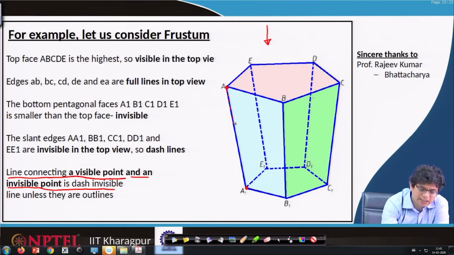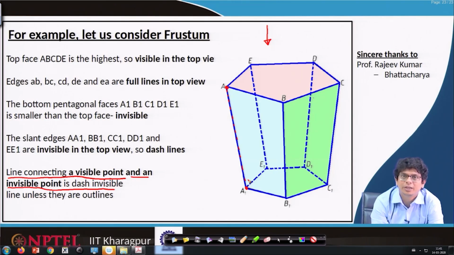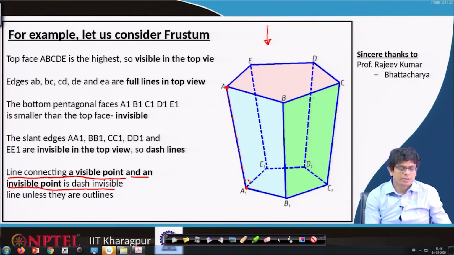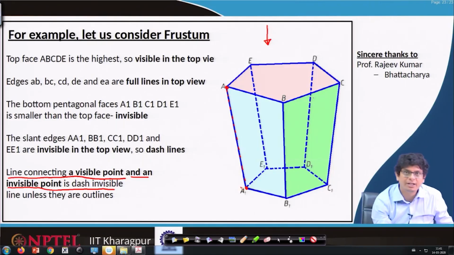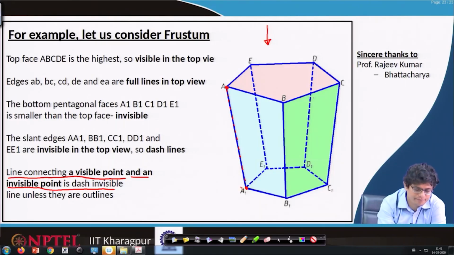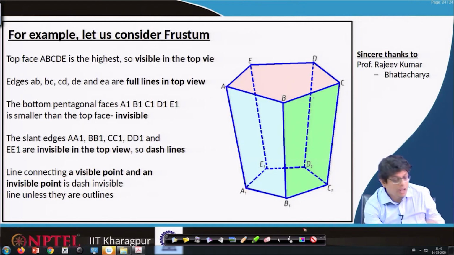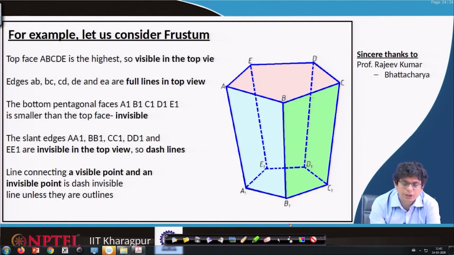When we are representing A to A1, that connection is always invisible. Point A is visible, A1 is an invisible point. Unless these are outlines, we show them by dashed lines. Any outlines or edges, we have to show by continuous lines.